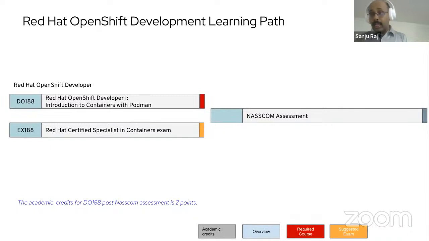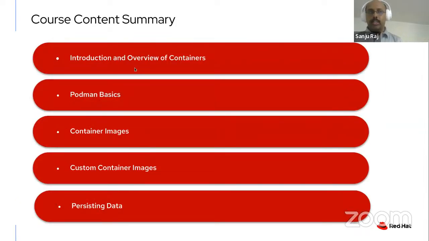So what are we going to cover inside this module? We will start with the introduction and overview of containers, where we talk about why we require containers and how they differ from your traditional way of deployments. We introduce you to Podman basics, where we show how Podman commands can be used. We talk about how you can run normal containers, how you can see information about the images, and what the container architecture information and components are. Like, you need to have a place where the container images will be stored.